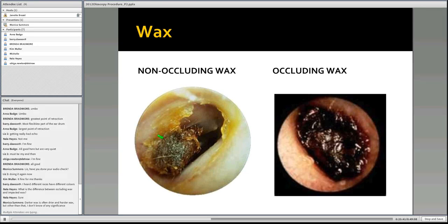However, Nala, if this colour wax completely filled the canal, I would think that it was probably impacting, because impacted wax is usually dry and hard and no sound is getting through at all, and there's probably quite a lot of wax, and the client would not be able to remove it by themselves. You'll probably find it is causing a noticeable hearing loss for the client.